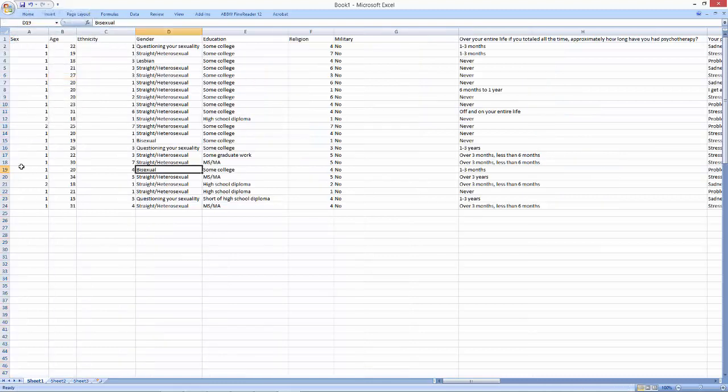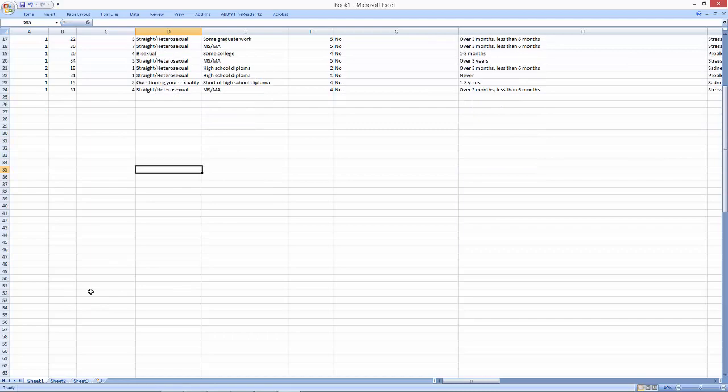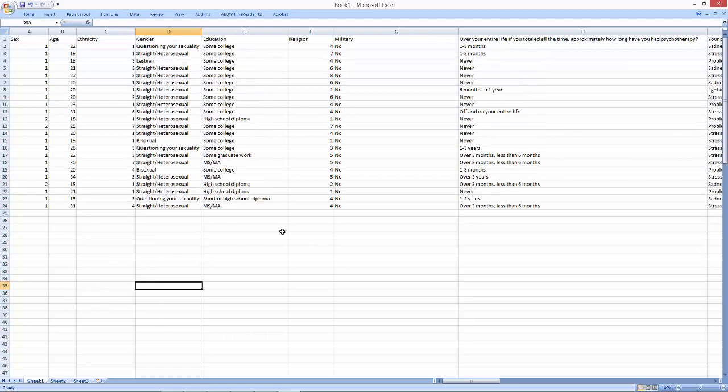So now you will eventually end up with an Excel file with, here you'll notice that there's 23 responses, and of course your data will be a lot longer than that, but once you get going, it's pretty easy to do all of these.